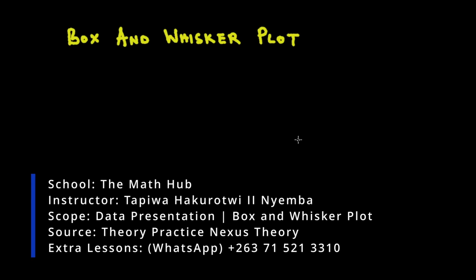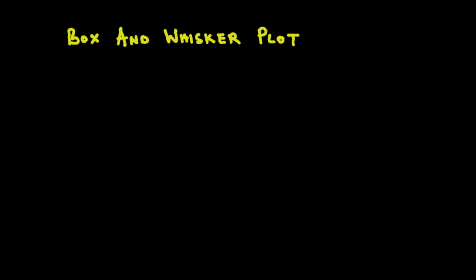Let us look at what is considered as the box and whisker plot. This is going to be an introduction, so it's going to be a short lesson. So what is going to be our first note here? Our first note: this instrument, the box and whisker plot, is used to show the variability of data. It uses the following results from data analysis.